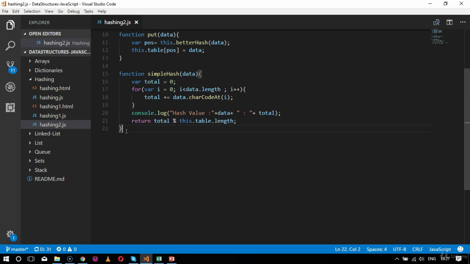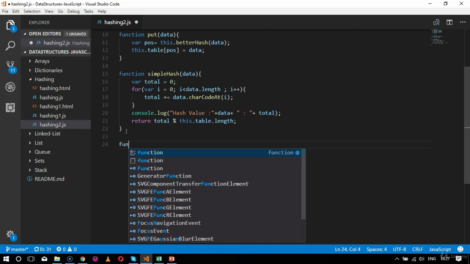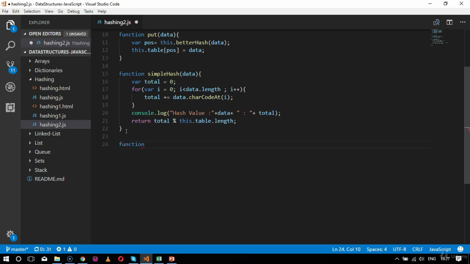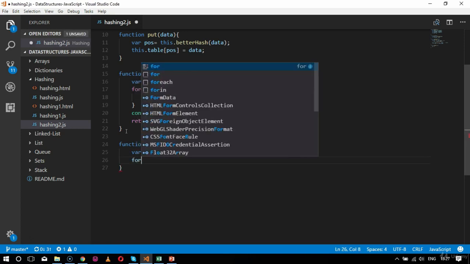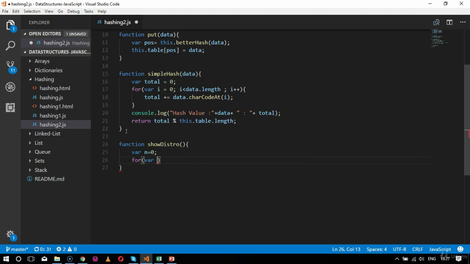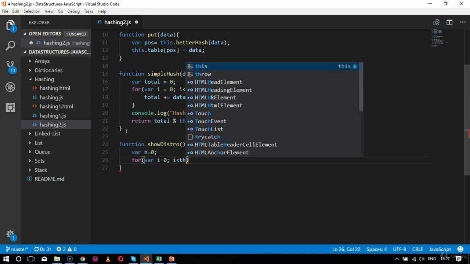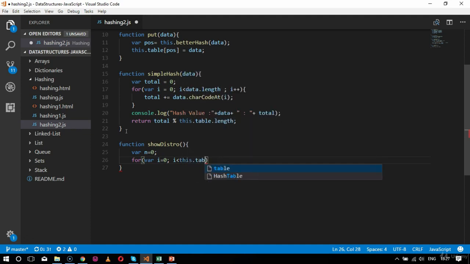After that, the next functionality is to show the distribution. So I'll say function showDistro. Here I'll take the parameters where n equals 0, for variable i as 0, i less than this.table.length, then I'll increment the value of i.